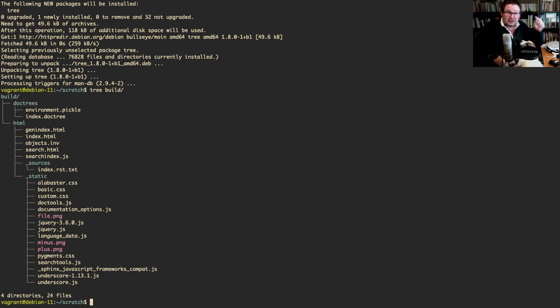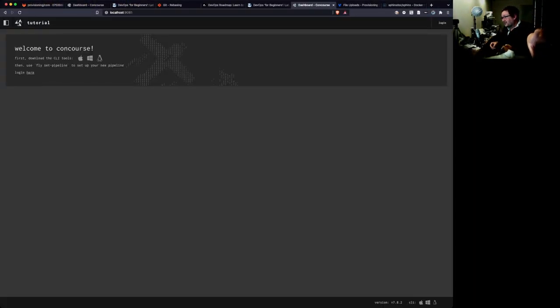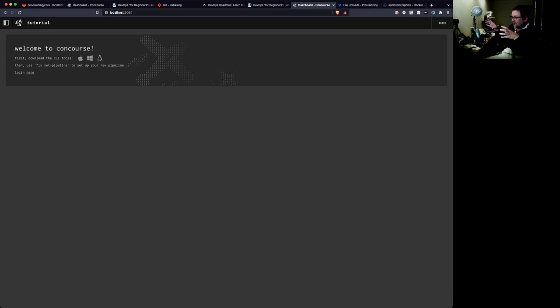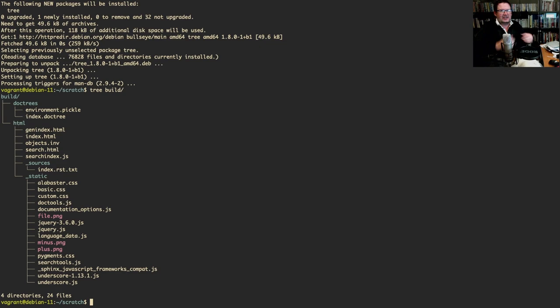One way of doing it would be to run a web server on here and serve it up like we do with our Concourse on a port for the VM, and port that port out, so that we could view it in exactly the same way as we do with this Concourse dashboard, which is being served up from this virtual machine. Or we could just copy these files into /vagrant, and then they're available on the host, and we can run our web server on the host, or we could just access it directly.